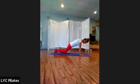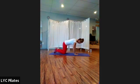Let's drop the knees down. We're just going to go to a big cat-cow. So line up the wrists under the shoulders, the knees under the hips. We're going to suck up the belly, tuck the chin. Try to pull the hip bones toward the forehead. Press into that floor. Really open up every disc in the spine. And then straighten it out.